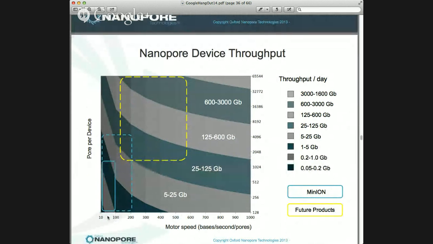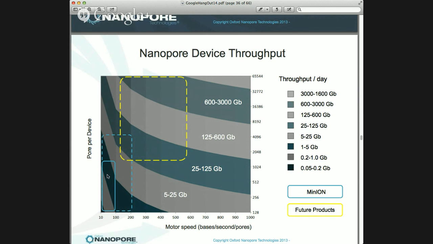So where is MinION? People often don't realize that nanopore systems are actually quite high throughput. You can calculate throughput, as you can with a HiSeq Illumina system, by the speed of the DNA moving through the pore and the number of pores on the array, and of course time. And there may be some other loss there, like duty cycle.